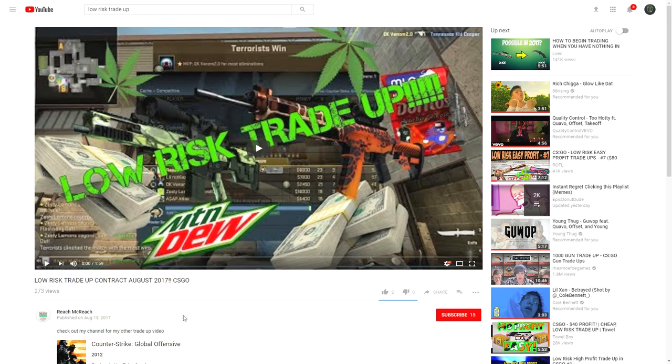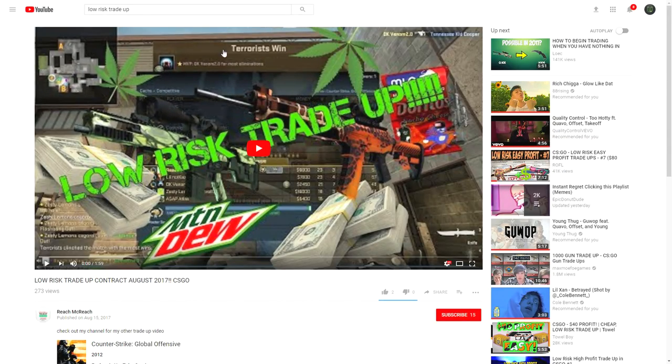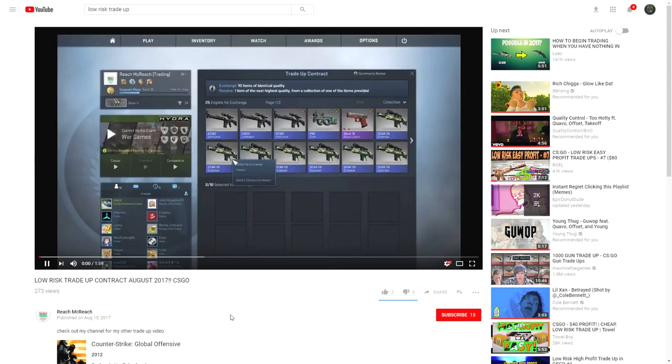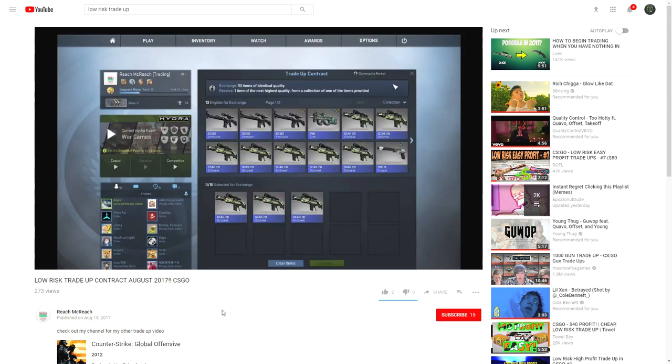Our next candidate has a pretty nice thumbnail, honestly. Low risk trade up. We got the, I think that's like a sunflower, you know, leaf right there. You know, keeping it legal. Okay. We're doing a trade up.